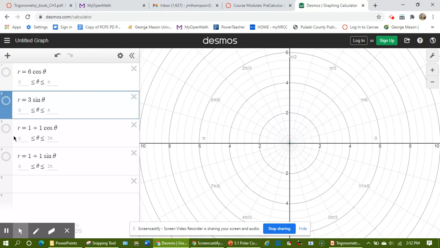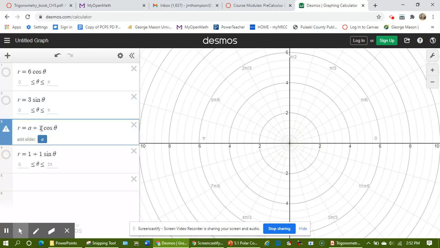All right, so then we have what we call a limacon. A limacon has a coefficient here, which is usually referred to as a. Let me just write this in for a minute. And a coefficient in front of the cosine here that is usually called b. The shape of the limacon depends on the ratio of a over b.